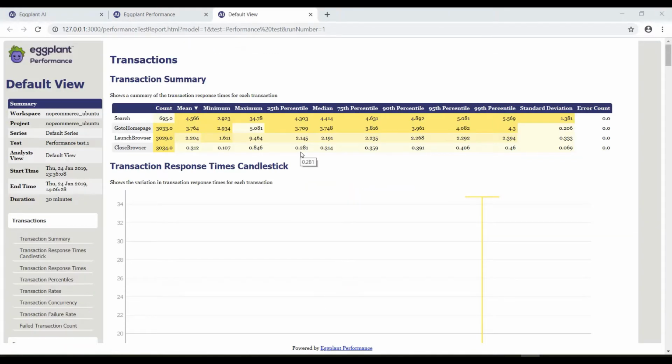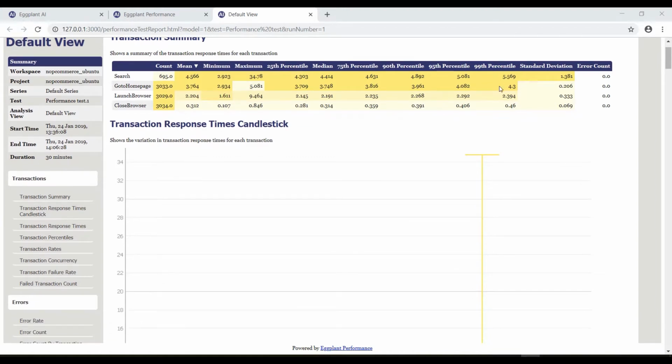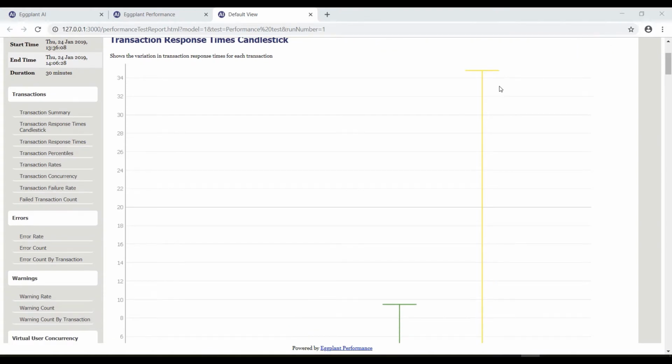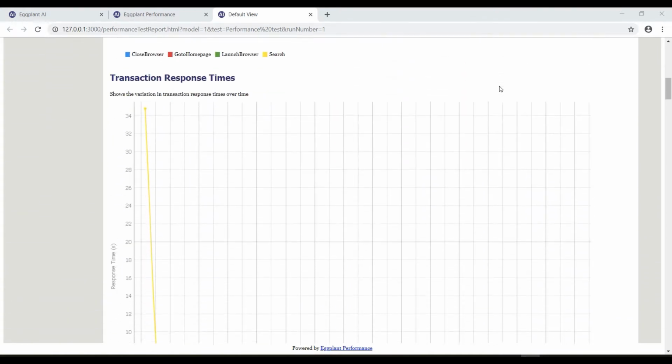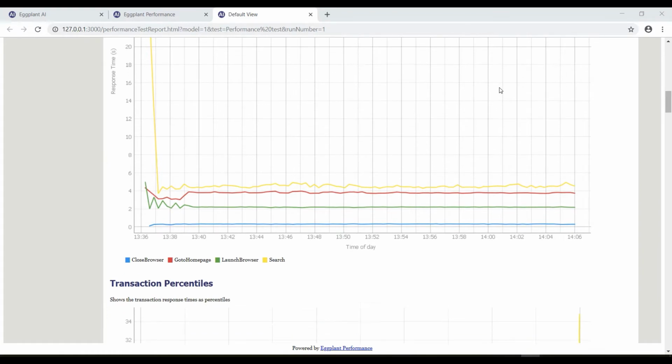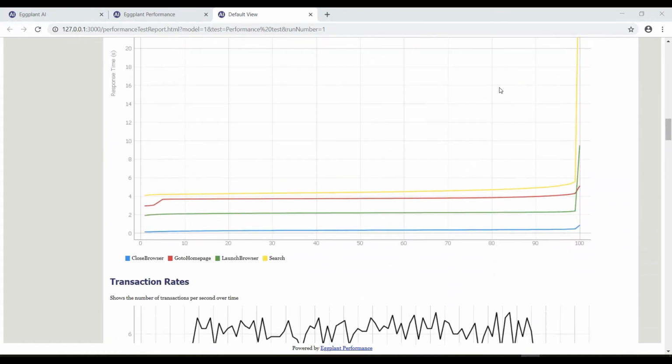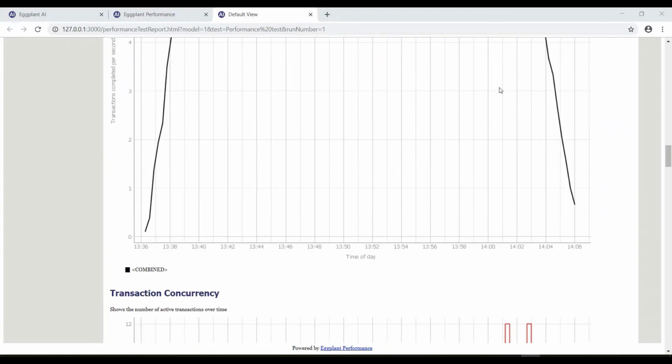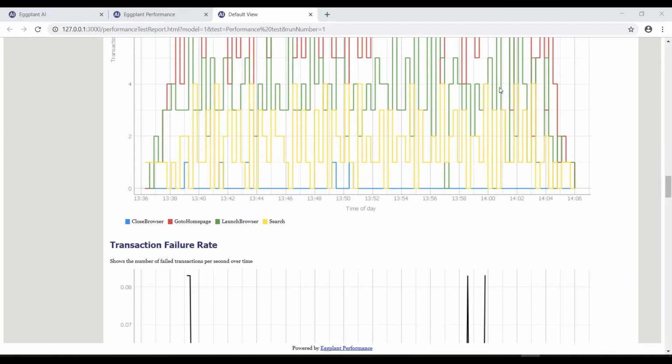If you click on the Analyze Results button, then a detailed report is generated. The report contains charts and tables showing a more detailed statistical analysis of the test run. For example, you can see detailed statistics on how long each action took to complete, such as percentile breakdowns. You can also see the rate at which actions were executed throughout the test and how many actions were in progress at one time. There is detailed error information such as when different kinds of error occurred and which actions were most likely to cause errors.